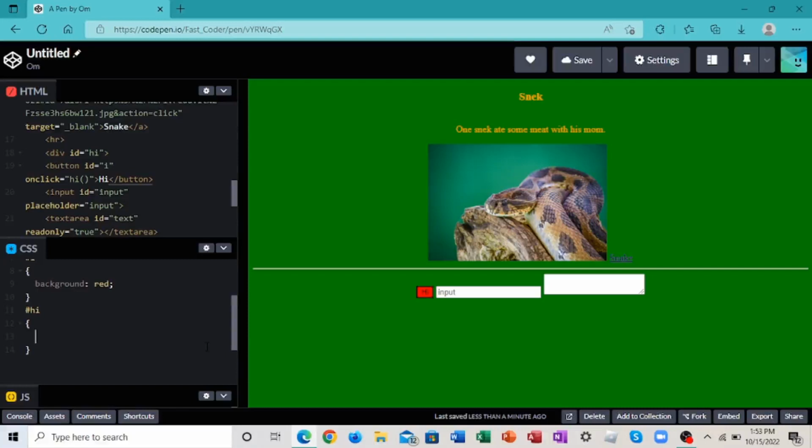Let's put background, and the entire container will be changed instead of the entire body. Wait, why did I put color? I put this to blue and kaboom, the entire div is blue. Because there's no text in the div, if I just put color, it won't recognize. And so that's how to use IDs.